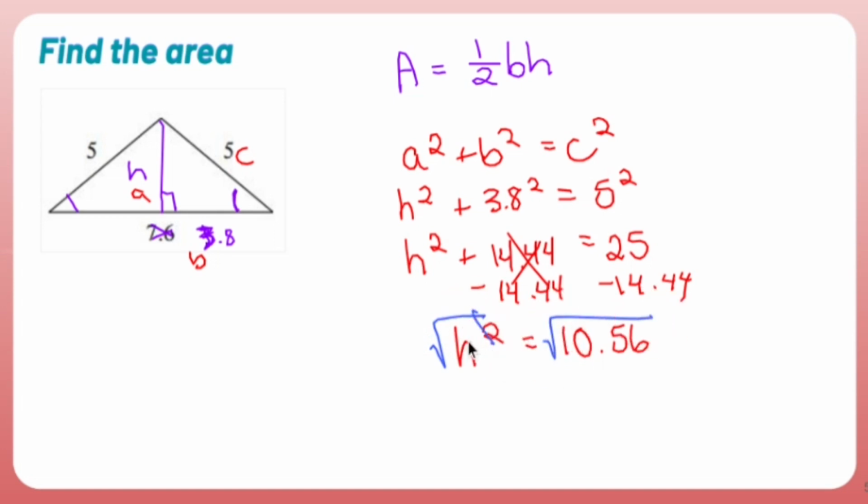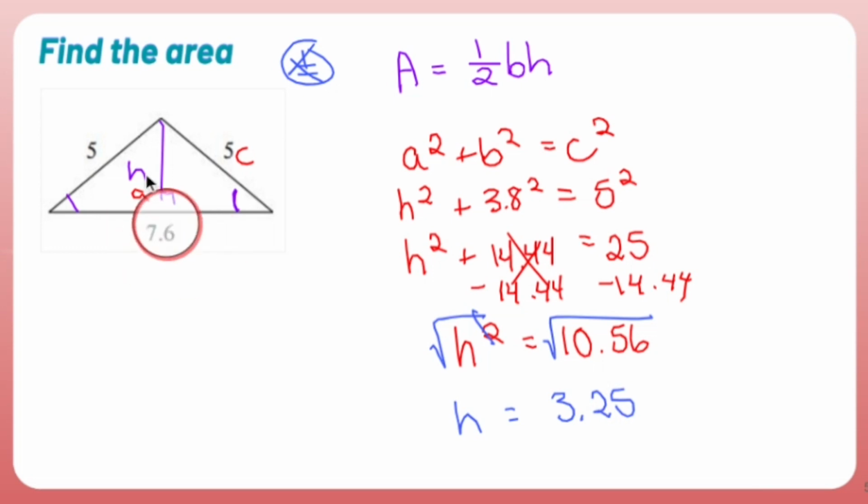So that crosses out. I'm dealing with triangles, so I don't have to worry about this symbol right here. I've talked about that in previous videos. I don't know what the square root of 10.56 is, so I'm going to go off to the side and ask my phone. It's 3.2496 and so on. So I'll do 3.25. I think that should do it. So that represents the height of my triangle.